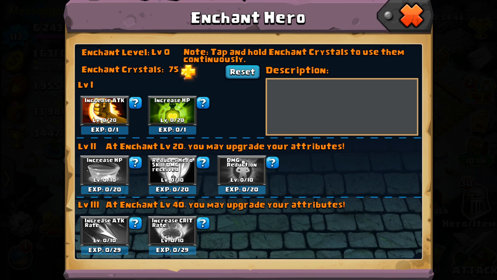So here's his enchant hero tree. Just got attack and HP at the top, followed by increased HP down here. Reduces hero skill damage received there, and damage reduction overall there. Just so you can see those as well. Down here at level 3, you have increased attack rate, which is nice, and increased crit rate.